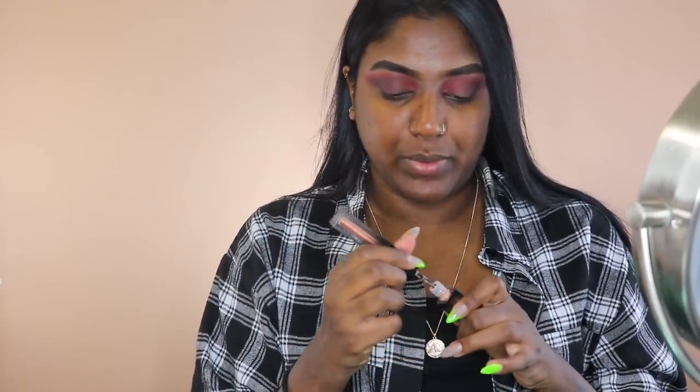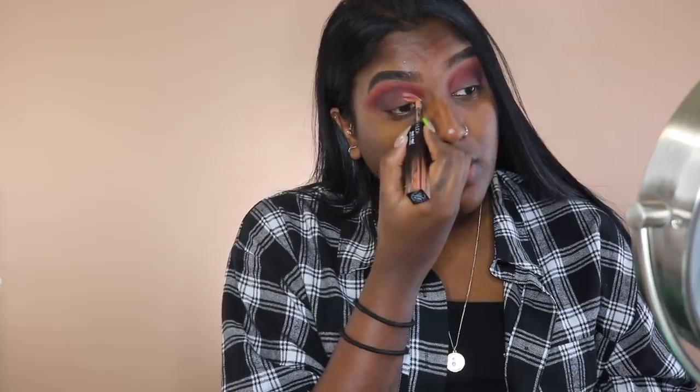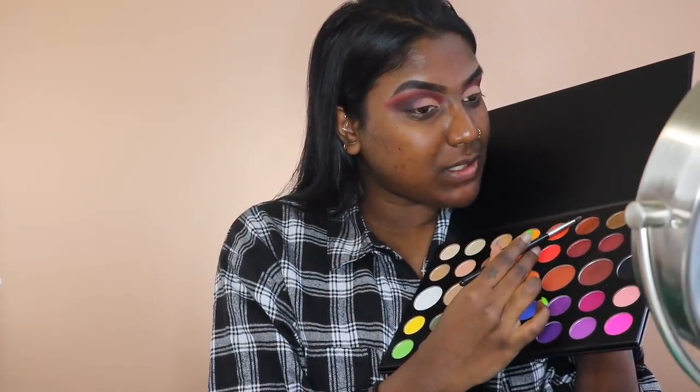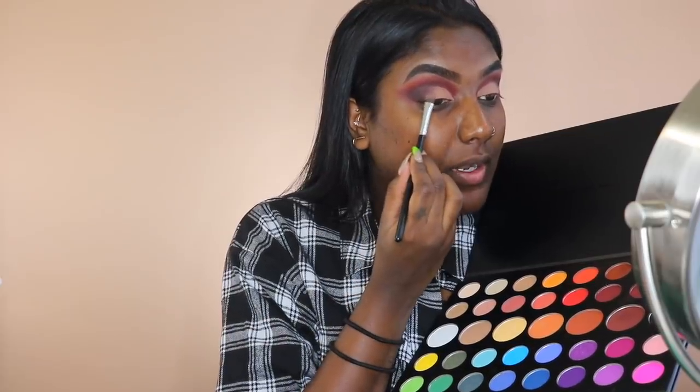So now that we did that, we're going to cut the crease because it just kind of looks bleh to me. I'm going to be using the Huda Beauty Matte and Metal Melted Shadow in the shade Double Pub Latte. This is part of the newer ones — I've never tried this shade yet but it looks like a beautiful tan shade. I just find it so easy to cut the crease with this because it already comes with a perfect applicator. I absolutely love these, and I'll do a tutorial using them soon. Just set it in place on the first third. I'm going to kind of put the berry shade right in between where that burgundy was placed earlier. I love it.